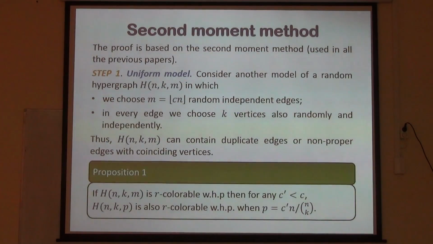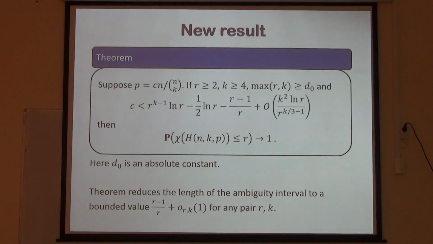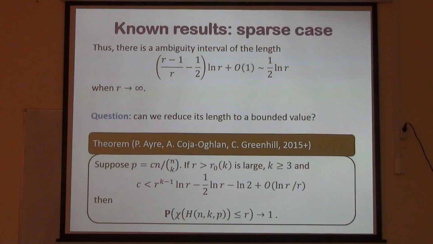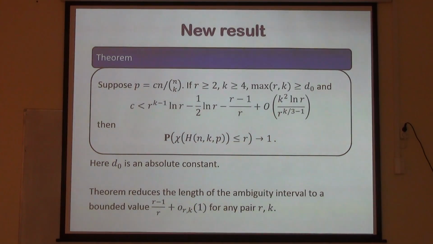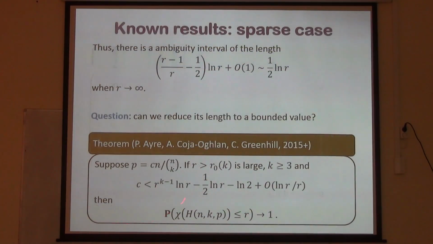Okay. So what were the conditions in the earlier result? Go back one slide, sorry. What are the conditions in the other corresponding result? Here, that's it. Coja-Oghlan, so R is large in comparison with K. So they assume that K is some constant and R is very large. So they put a better result.